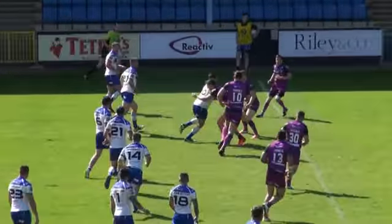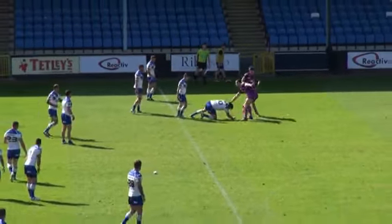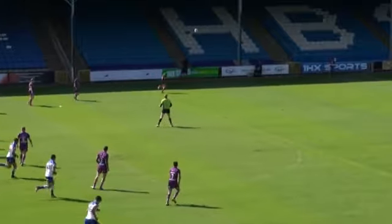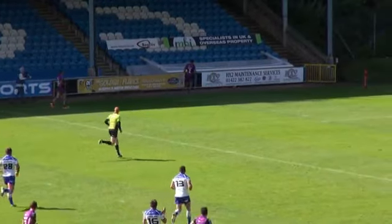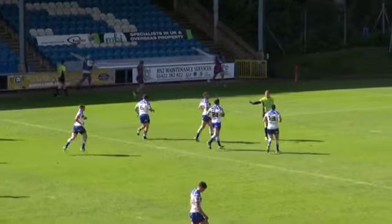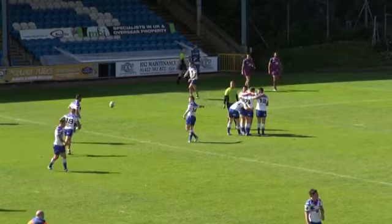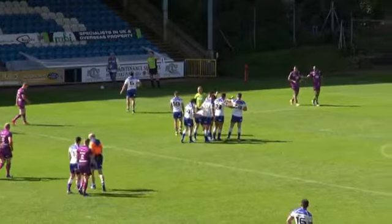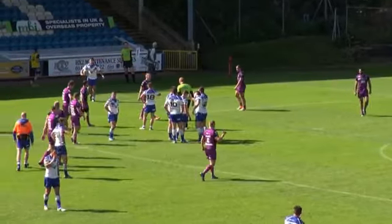So we move now into injury time at the end of the first half. Here's Luke Ambler. So kick over the top by Morrell. Is that a 40-20? It is a 40-20. Halifax will have one last chance as we move into injury time. They want that scrum packing down, the clock stopped. The first real spark from Halifax of something.